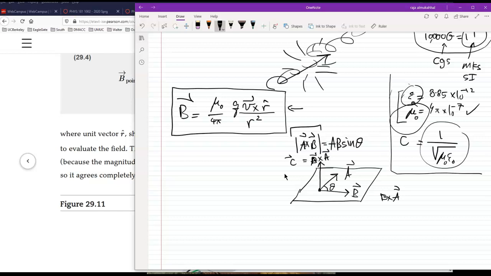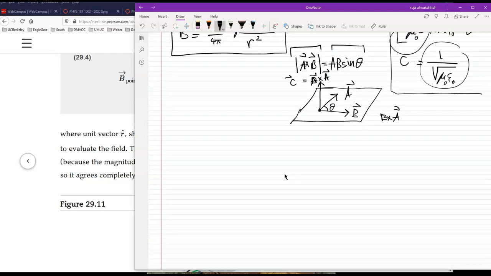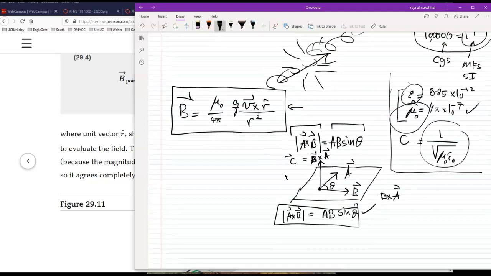Now the right-hand side of the equation, which is a scalar form, basically says the magnitude of A times the magnitude of B times sine of the angle between them. So there are two equivalent statements here. You can either use the cross product, or you can use AB sine theta, got it? So now, with this formula in mind, I can come back here.